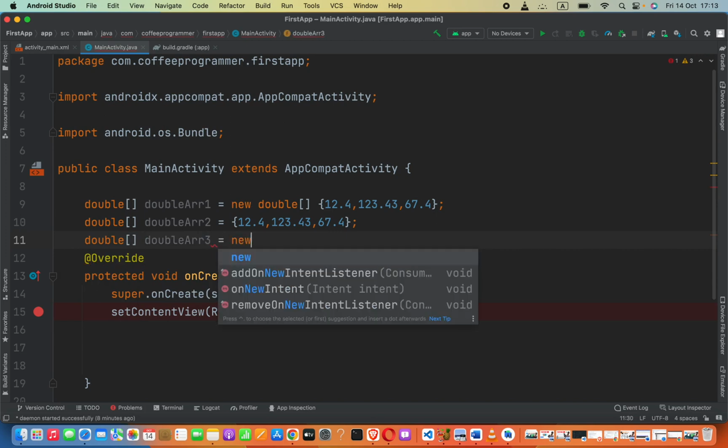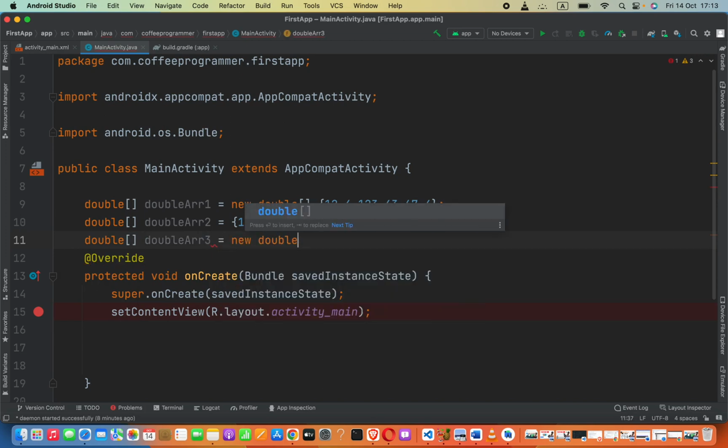Here we have to say new, then the data type. Now in the square brackets we have to limit that, for example 3. That means we can only give 3 elements to the array, nothing more. We cannot add a fourth element, it would result in an error. We can have only 1 element or 2 elements or 3 elements, that's okay, but we cannot add more elements to that.